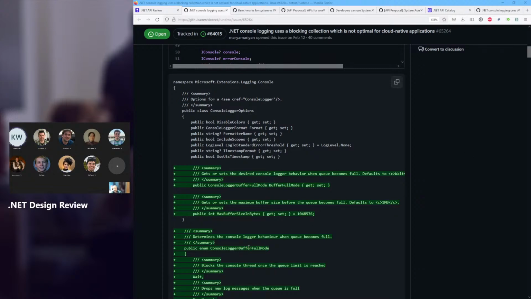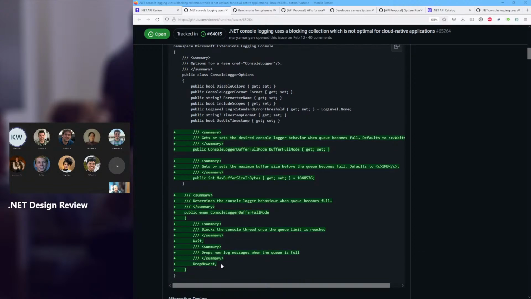Well, the question I have here is, it seems like blocking collections probably already have a notion of what to do when they're full. Is that an enum we already have, and should we just be using it? If we have a blocking queue, does it not already describe a block policy? And if it describes it in terms of an enum, why don't we use the same enum and let that be the value somebody passes in?